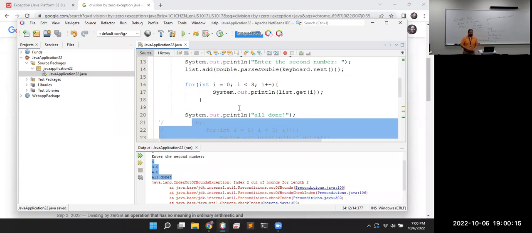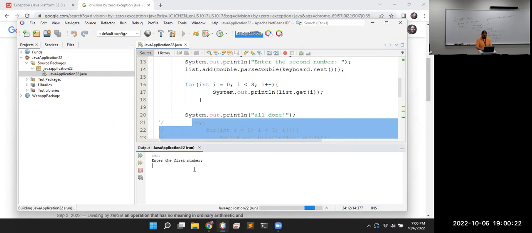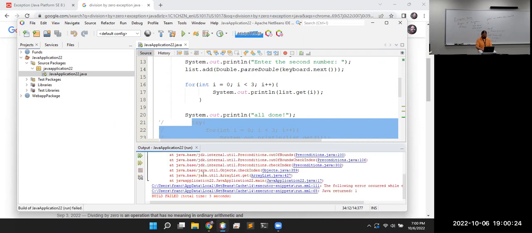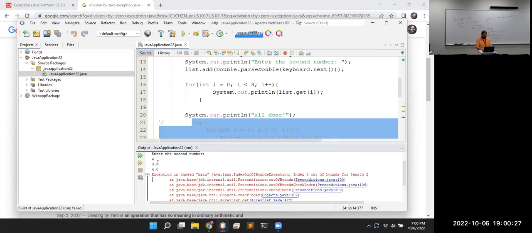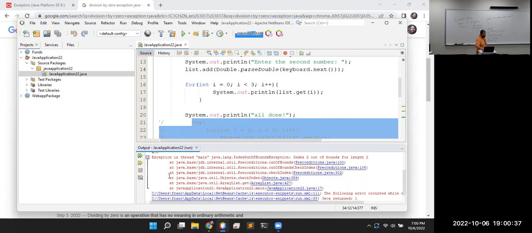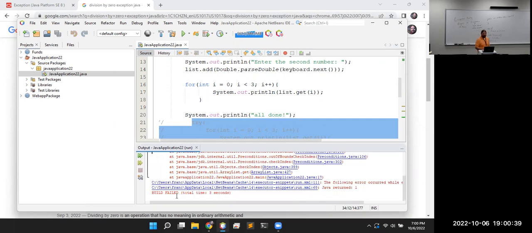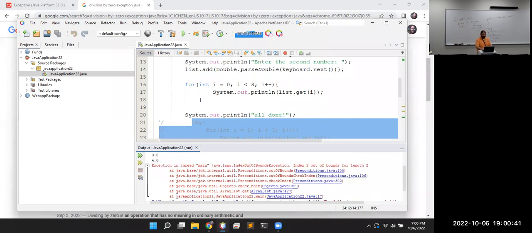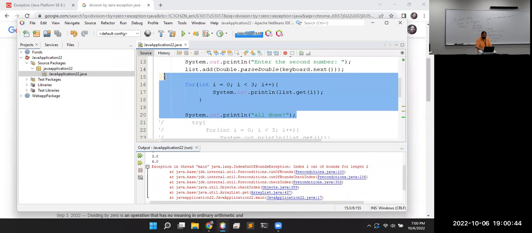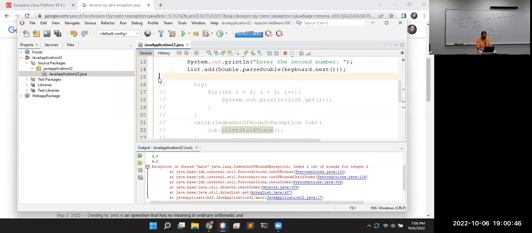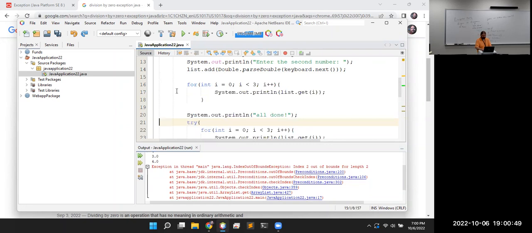We tried to run that loop. And then we print out that we're done. 3 and 4. And you'll notice it never got to that print statement. So whenever it hit the exception, it just stopped altogether. Down at the bottom, it just says build failed. So we never got our print statement that way. So the program does keep running. I can just undo it.